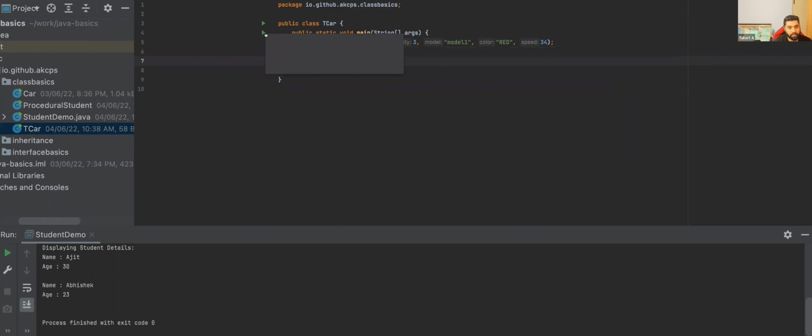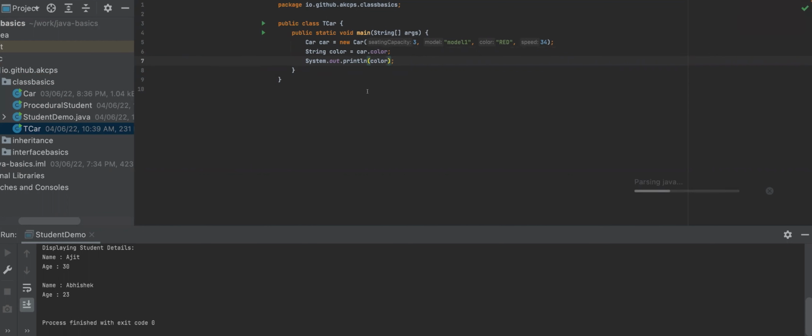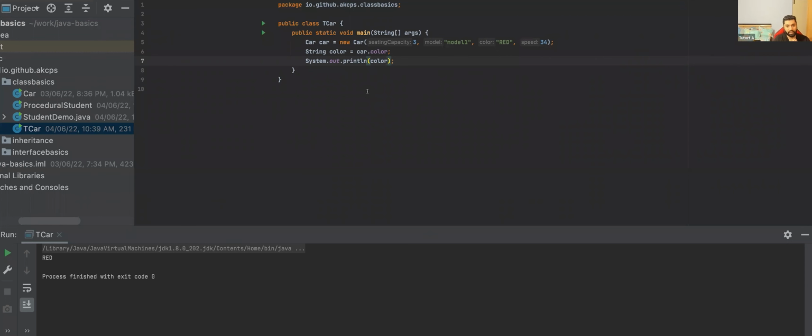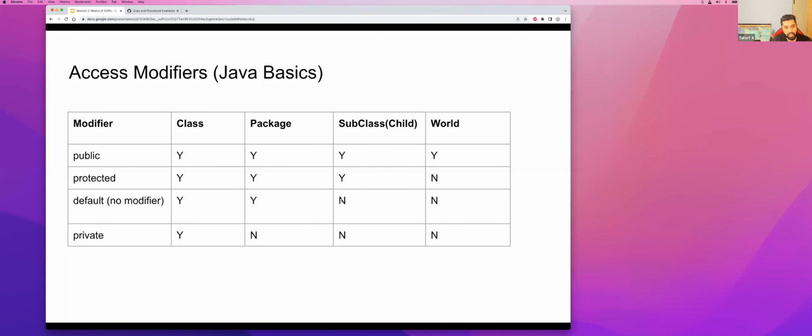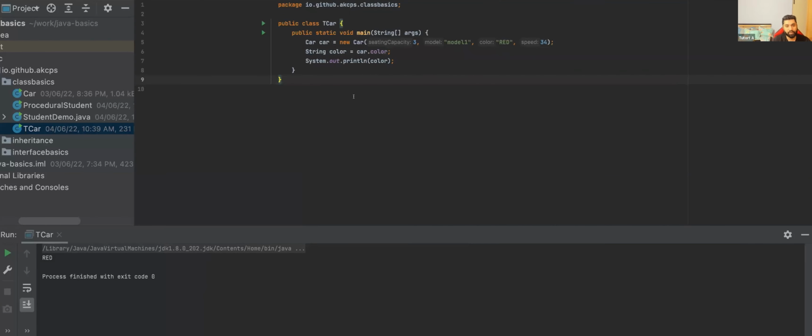Yeah. So let's try to run this. Can you see this? I was directly able to use this class in another class in the same package, right? So Ajit, if I have a subclass in the same package, then yes, you would be able to access it. If you have a subclass in the same package, then you would be able to access it.